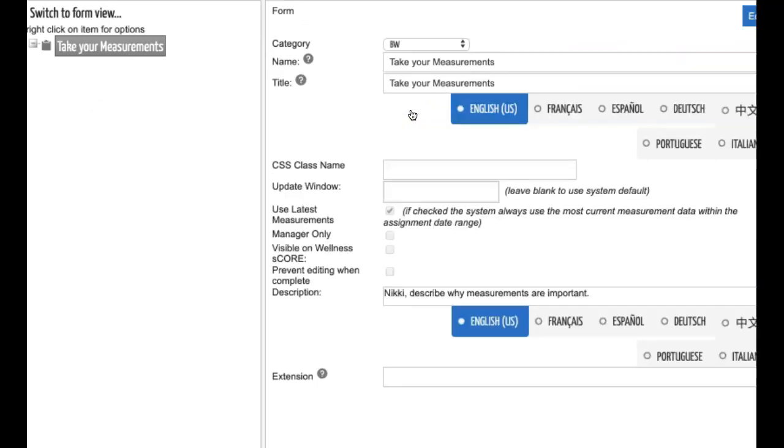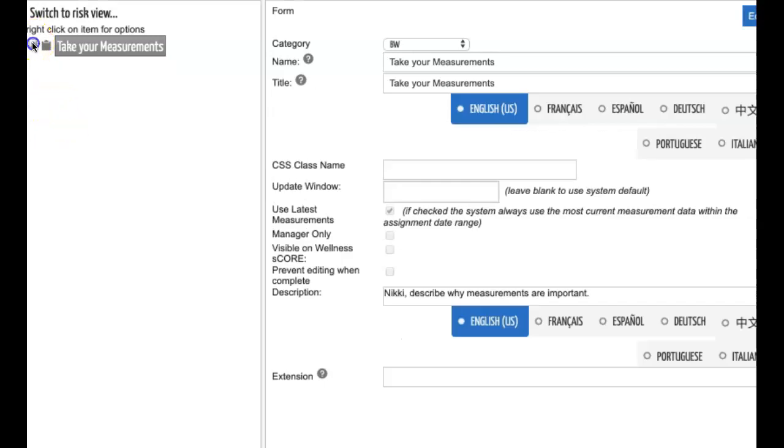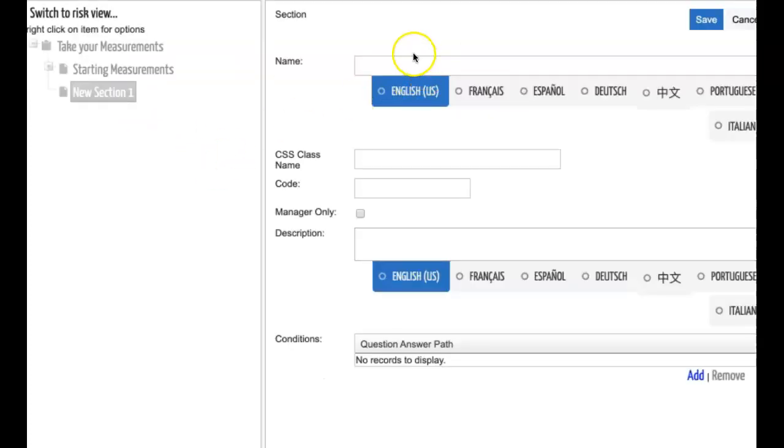But we might need to in order to create a form. So I am going to go back one more time to that form view and try to create a widget. So under take your measurements, I think they had it as another section, and that would be then a widget.